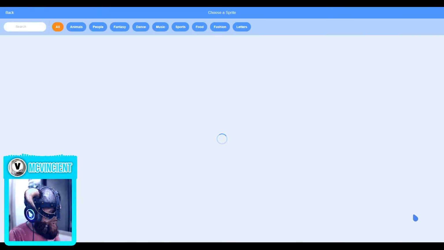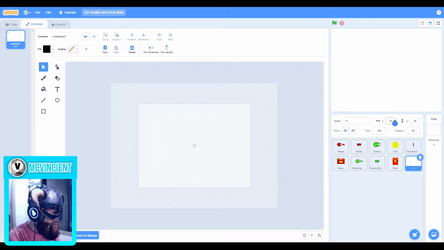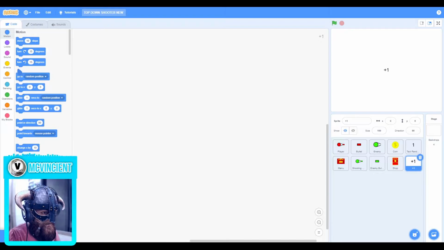So let's get started. First of all, make a new sprite, call it +1 or anything you like. Set X and Y to 0. Then name the costume 1, delete the sound, and here we have that. You can just make a text called +1 and snap it to the center. It can be any design you like. I'll just set it like this. And now go to scripts.